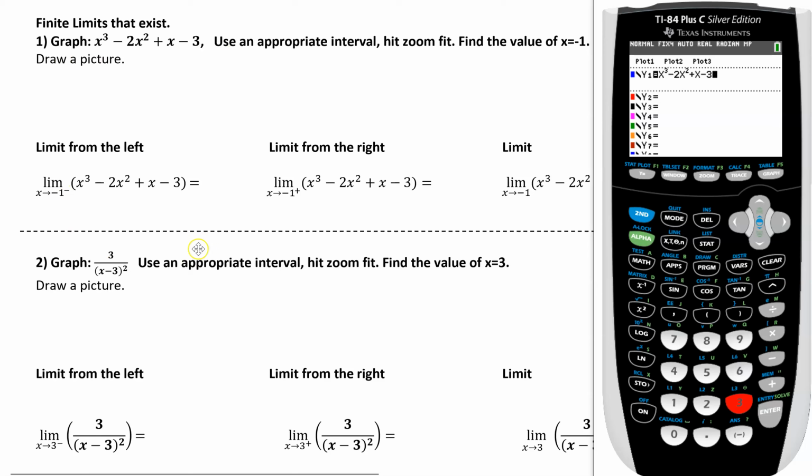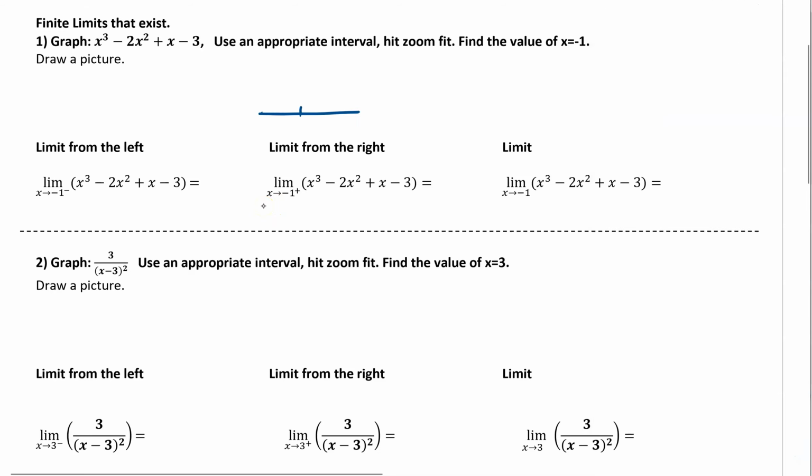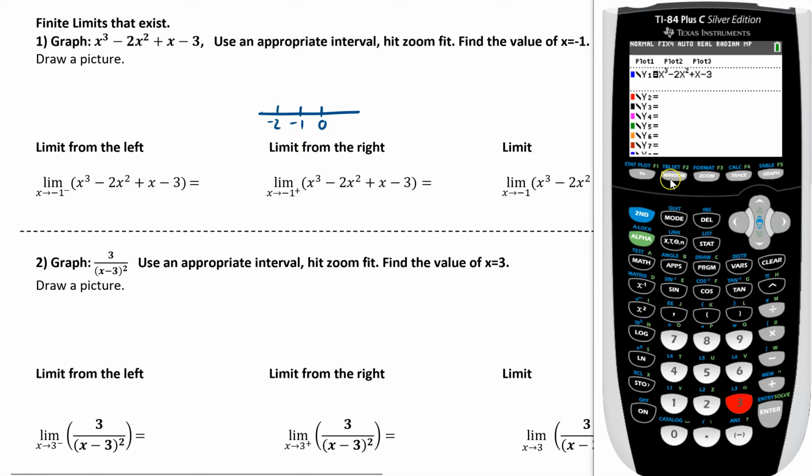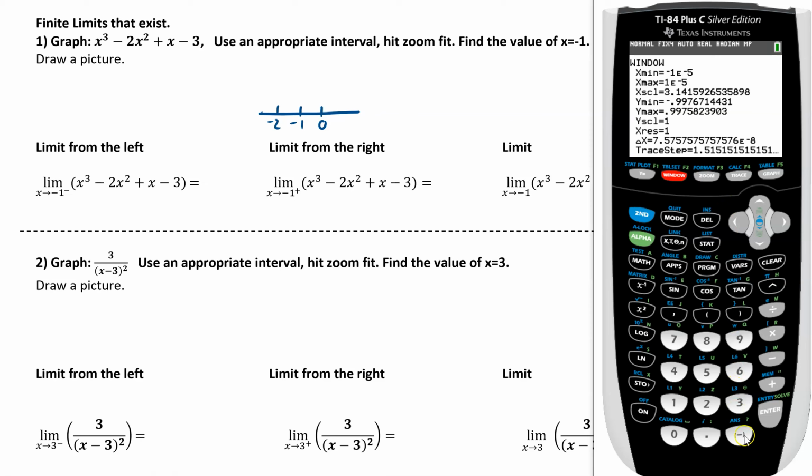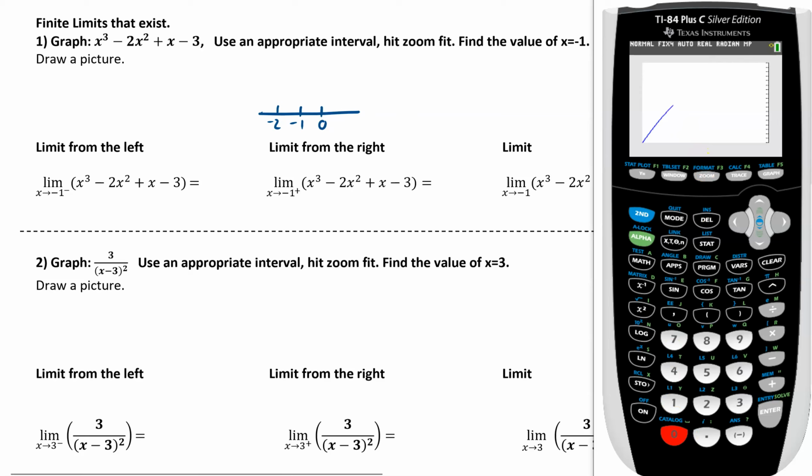And then we're going to use negative 1. So again, remember our graph, we want to look at it. If that's negative 1, a point to the left would be negative 2, and a point to the right would be 0. So we're going to plug in our min of negative 2 and our max of 0. So go to Window, a min of negative 2, max of 0, and then we hit Zoom Fit. That's our Zoom 0, and it gives us this.